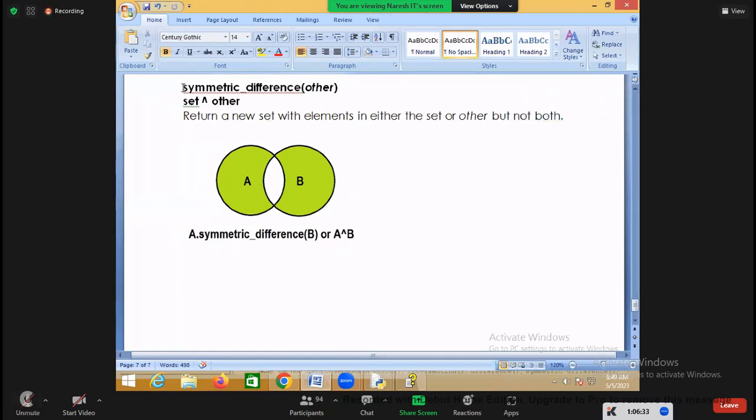That is done by symmetric difference. Anyway, we'll talk about how to work with symmetric difference and other operations, but not today.